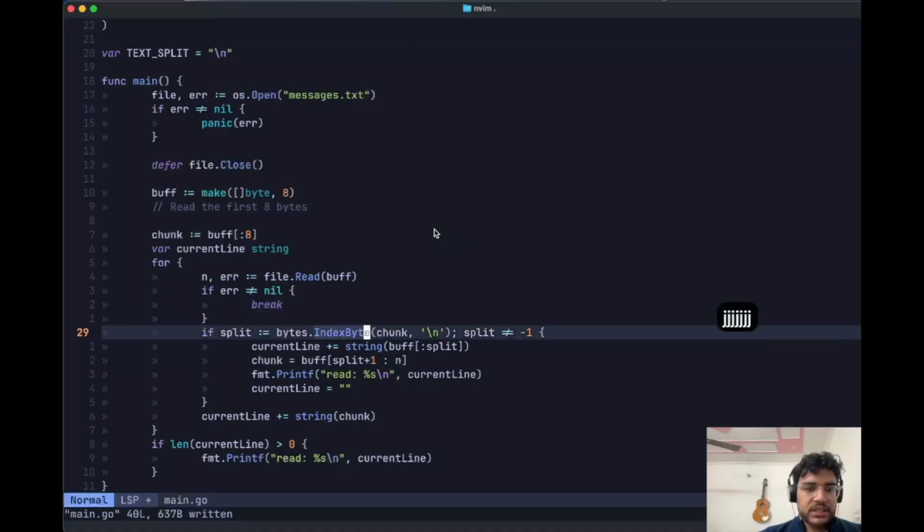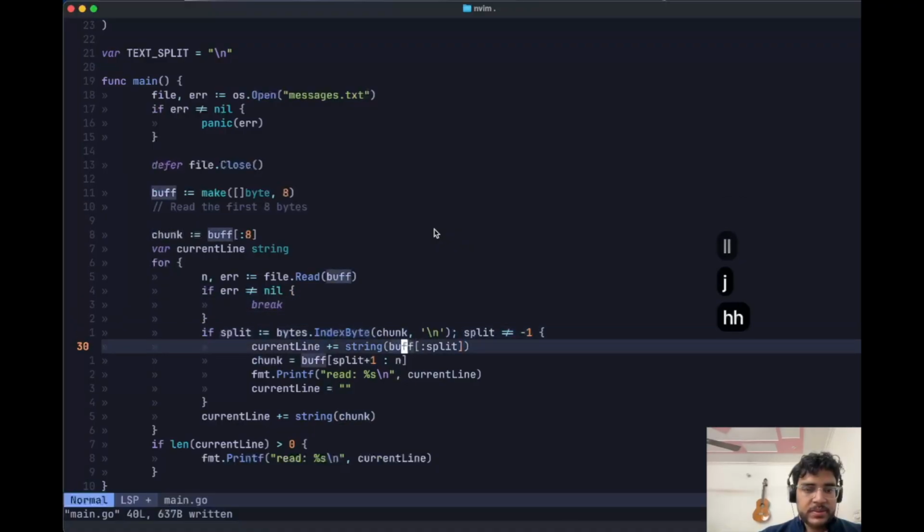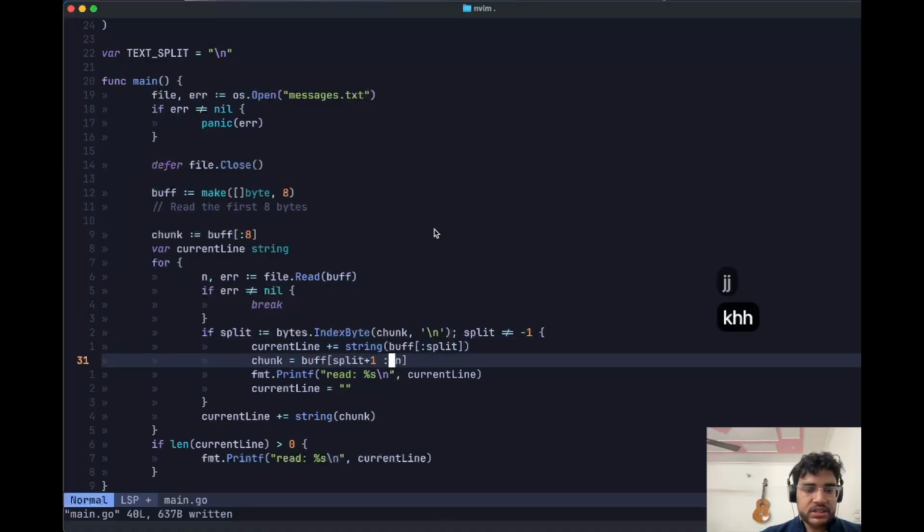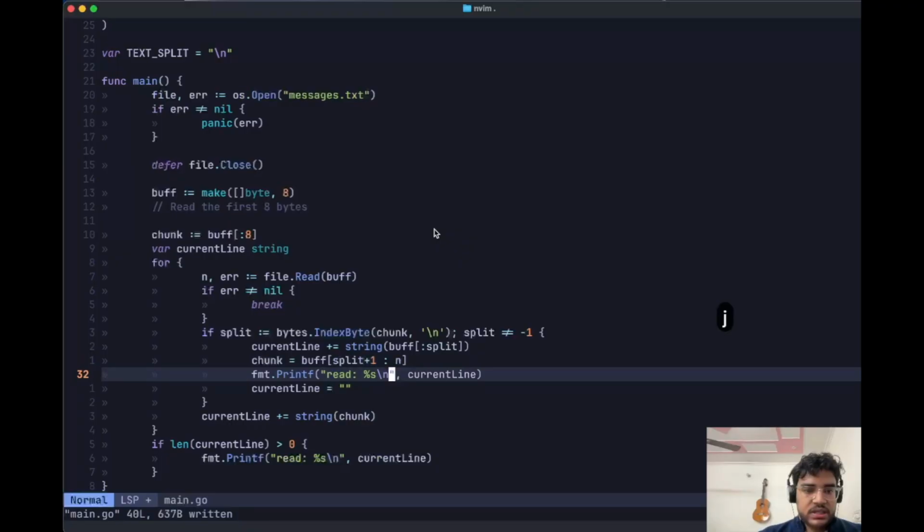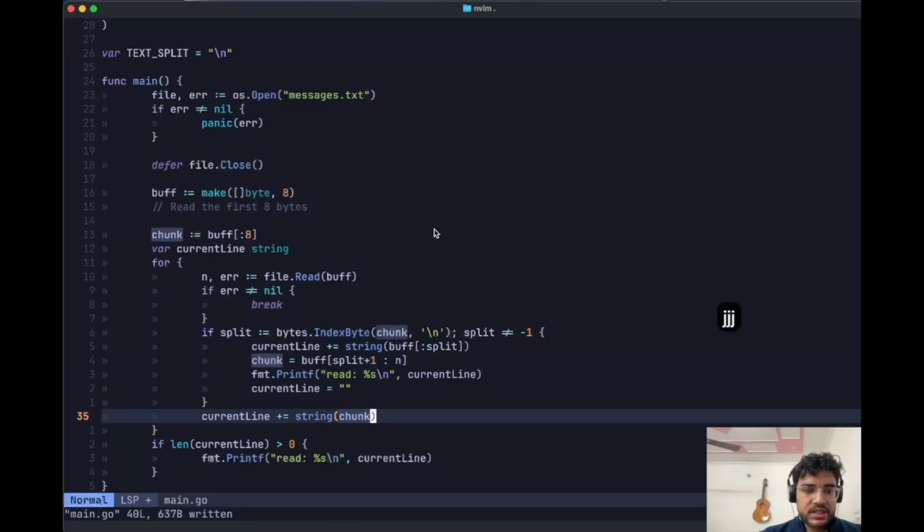Okay, I'm checking into the chunk if there is anything, and I'm splitting the buffer to save it, and I'm going to save into the chunk. Okay, so the current line is correct, and I'm adding the chunk actually.